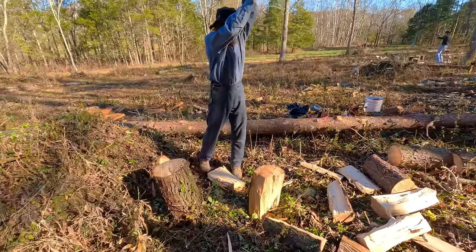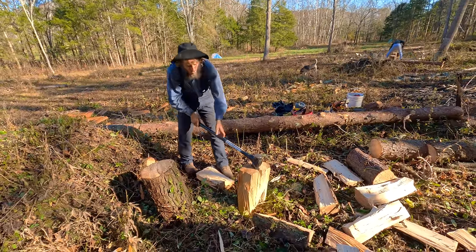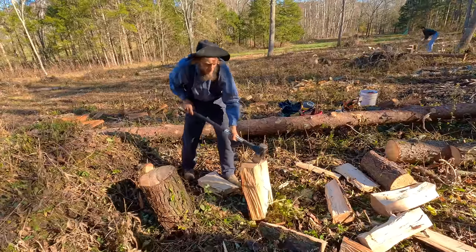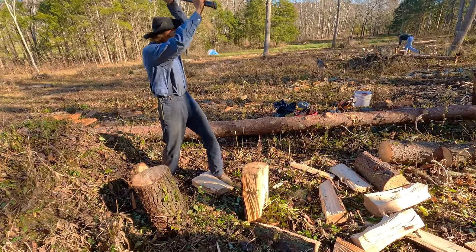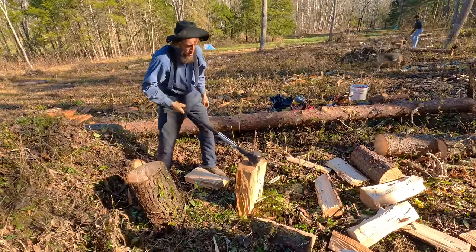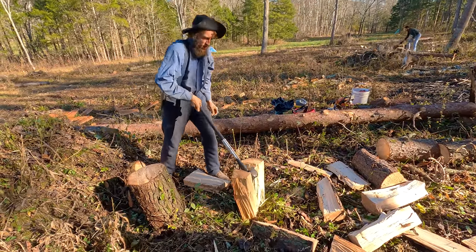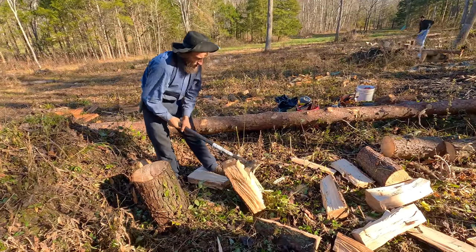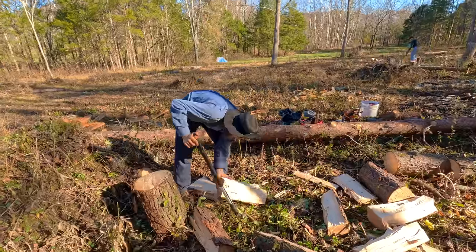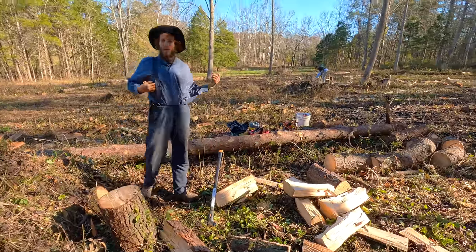This is harder. You can hear it, you can tell. It's dense. He's pretty precise with his aim. I missed there. I hope you missed. There we go. Okay. That one will fit in the stove. And it's time to shed a layer.